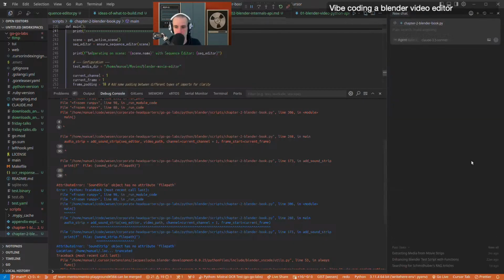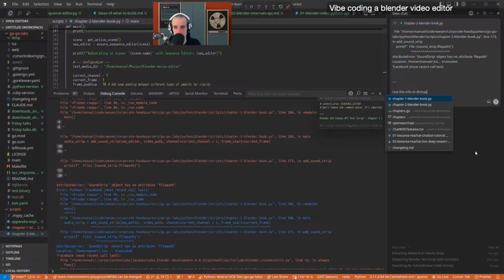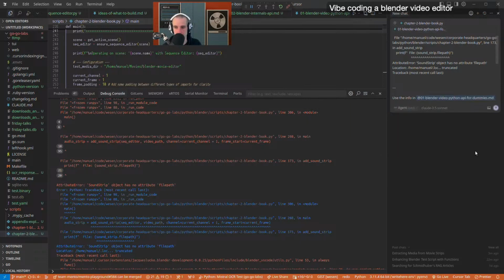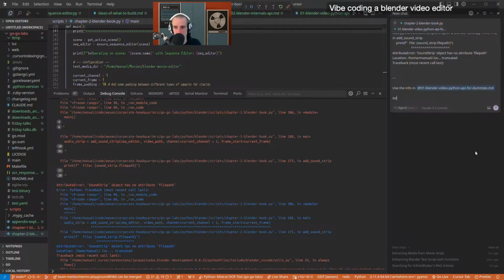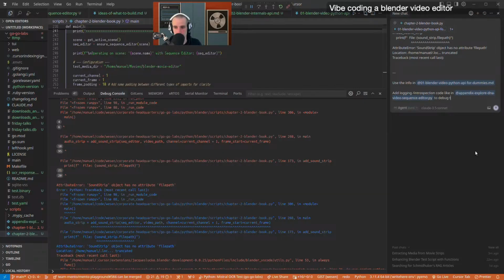So we're going to open a new chat, and then we're going to say, I run into this, use the info in the Blender Python API for Dummies, add logging introspection code like in the appendix to debug this, right?